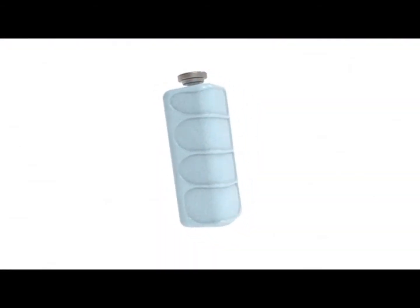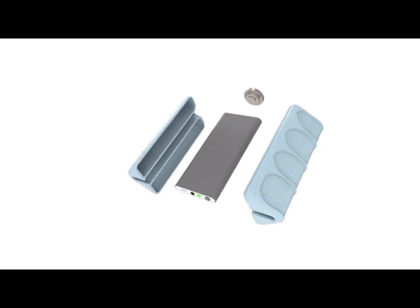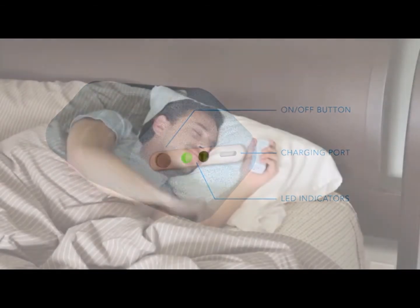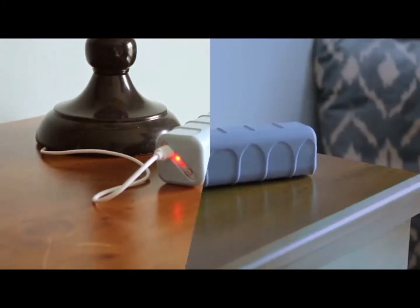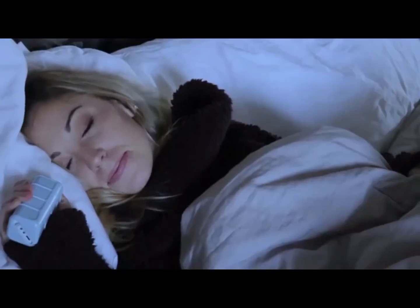Sleep Rock's ergonomic design provides a perfectly weighted and comfortable grip. Combined with an internal regulated heating element, Sleep Rock's warm feel and smooth stone texture assists with faster, deeper, and more restful periods of sleep. Simply charge the Sleep Rock in the morning, and then at night, enjoy better, longer, deeper sleep. Sleep like a rock. With Sleep Rock.